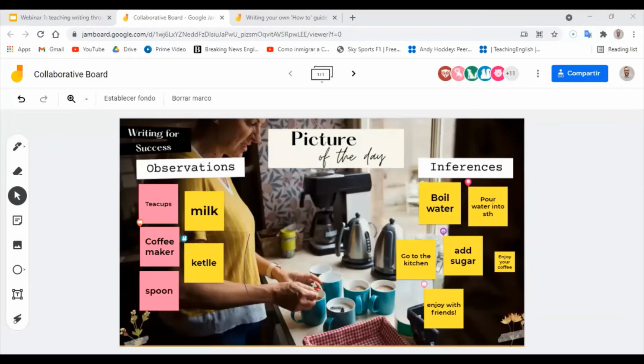Picture description, yes. This type of activity triggers the use of vocabulary, exactly. It is very important that you do it before you're writing. You need to activate all the knowledge that your learners already have, so that they can use it once you start your draft, for example.